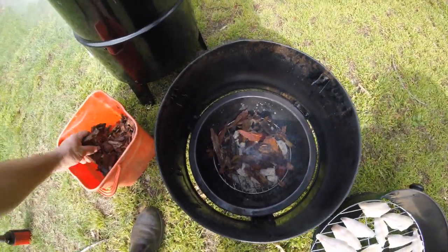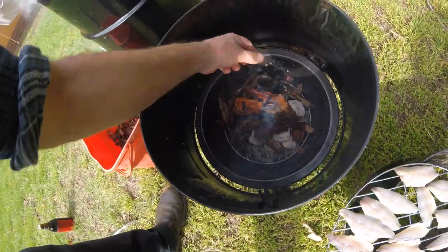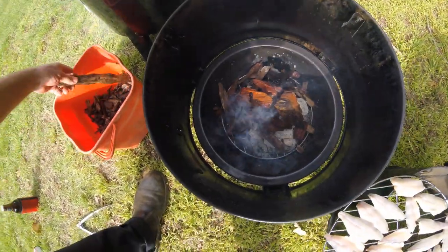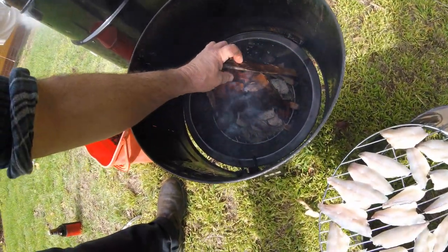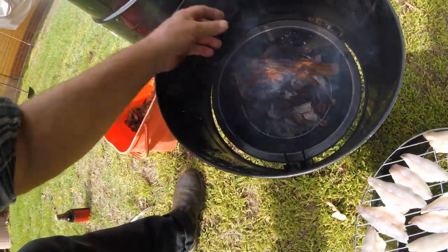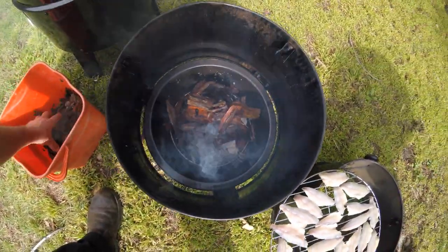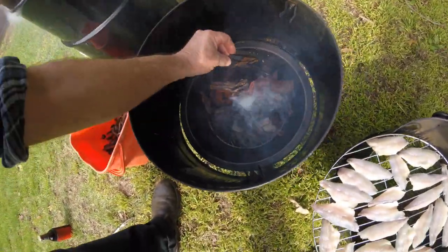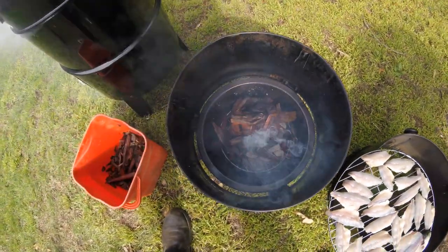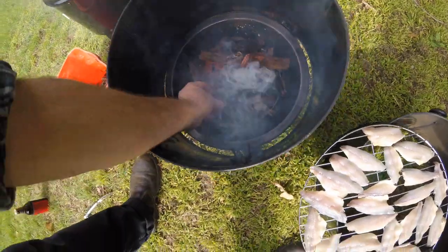Yummy, yummy, yummy. There's a nice big piece. Okay. Now you can see why we dampen the wood. Right here.